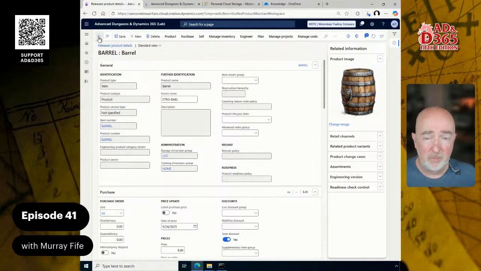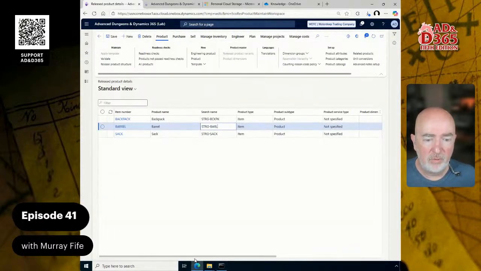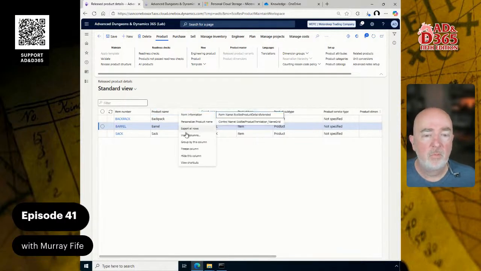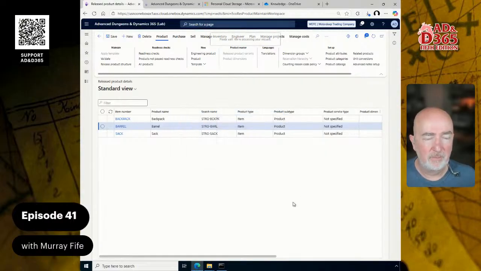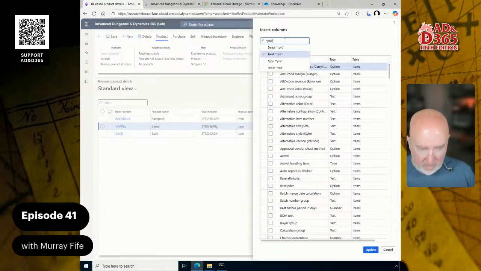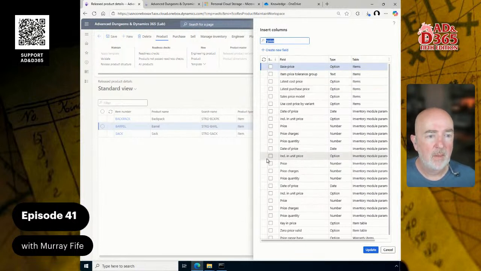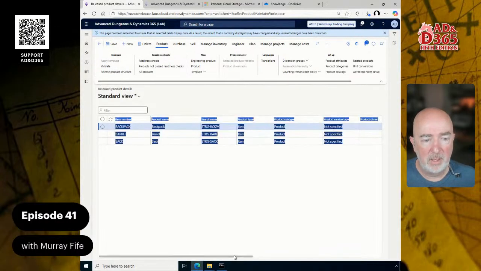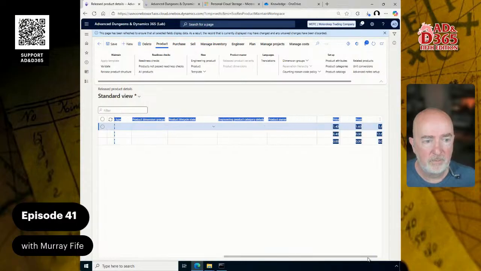Something else that I like to do is that once we've got our products showing up like this, since we have a little bit of time, I go and insert columns here. And I'm going to look for price. And I'm going to choose the 3 price fields that look the same. And I'm going to add them here into my view.